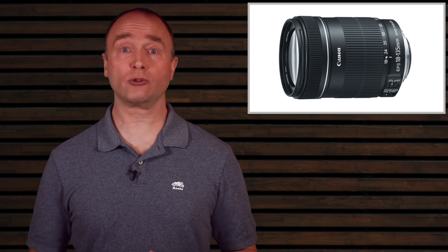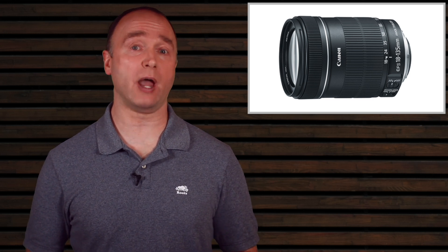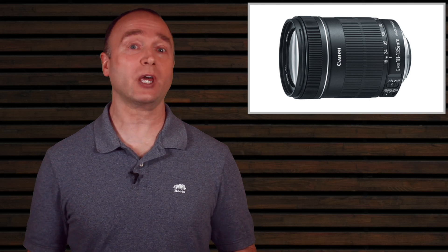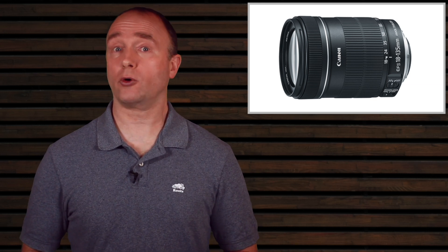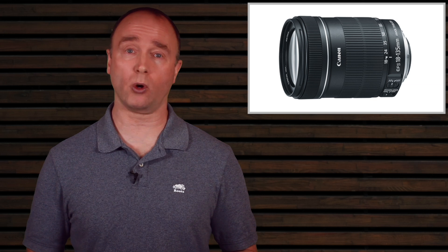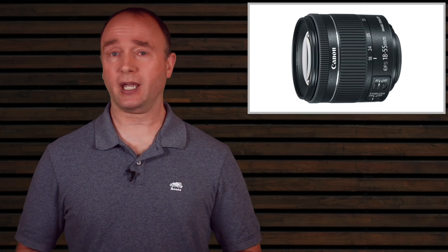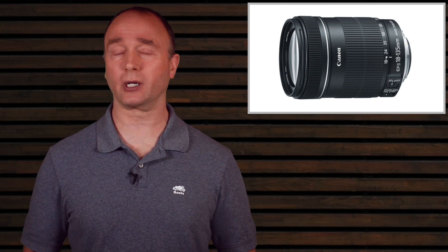My favorite go-anywhere general purpose lens for video and photos is the 18–135mm USM. It's stabilized and has a quiet focus motor. The new USM lens is silent — you won't hear the focus motor and you can pull smooth zooms. The 18–135 is what I use 90% of the time for run-and-gun work on my 70D and should be your first lens. It's more expensive than the default 18–55 kit lens, but you'll regret that purchase within a year. The 18–135 is my travel lens — if you can only have one lens and you're not doing YouTube work, this should be it.